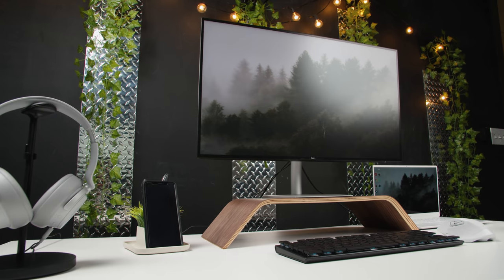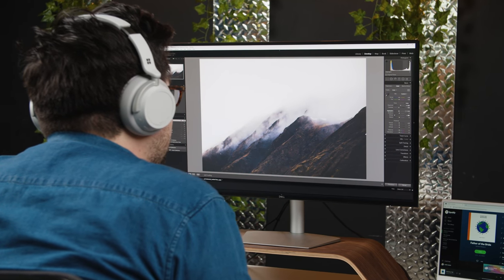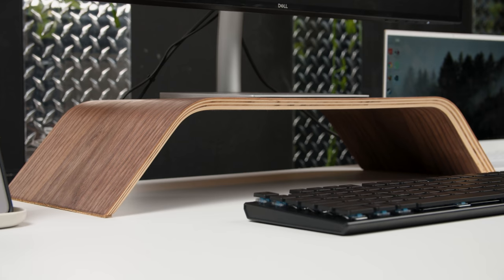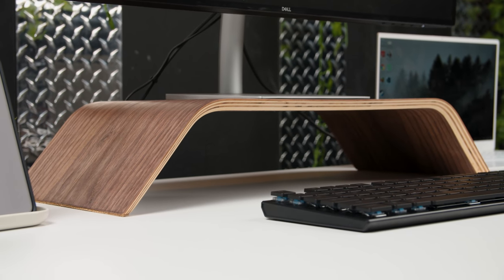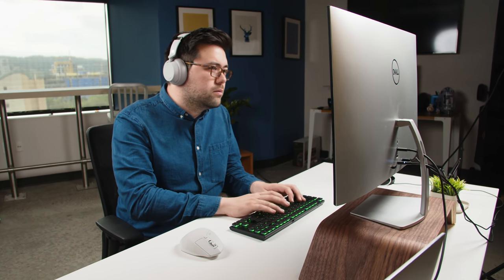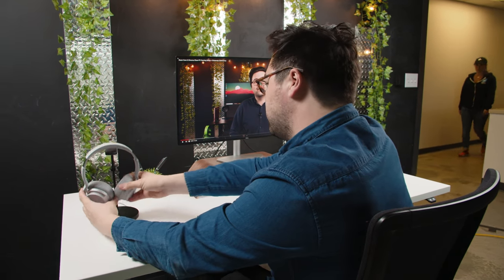The other half of the equation is the Dell 27 USB-C ultra thin monitor. It's a mouthful, but all those titles are important, especially the USB-C for this connection. This is a 27-inch 1440p monitor — not quite 4K, but the sharpness makes it a great solution for the average person because 4K monitors are still really expensive and this is more affordable. The image quality is fantastic, and it's a great solution for someone like a photographer who needs really accurate colors and a wide color gamut. One thing this monitor does lack is adjustability, so we threw it on top of this awesome Grovemade walnut monitor stand. The combination of the silver aluminum and the darker finish of the wood just looks awesome, and the stand makes a great place to hide away your keyboard and mouse underneath.